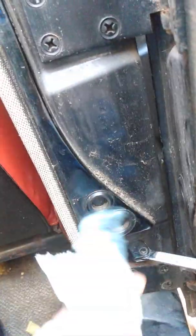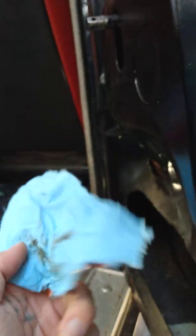Anyways, so this piece is kind of like welded to the door frame. It's riveted in there, and it's also connected to the inside of the door right there. Right? So I'll show you what it looks like when the door is partially closed. It kind of pops out a bit. So I've been taking the rag and putting it in there, moving the door back and forth, trying my best to get all of that old grease off, because I don't know if it's compatible with the grease that I want to put on there. There's still a little bit of gunk on there. I've been wiping it off for a long time.